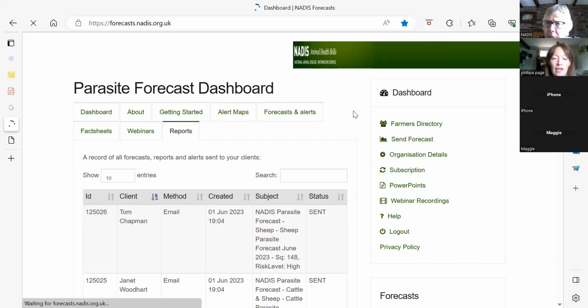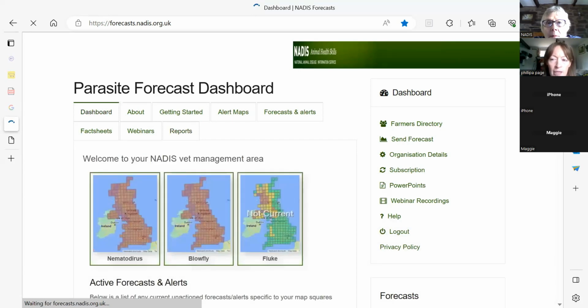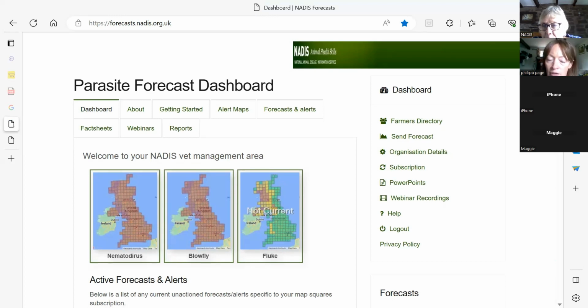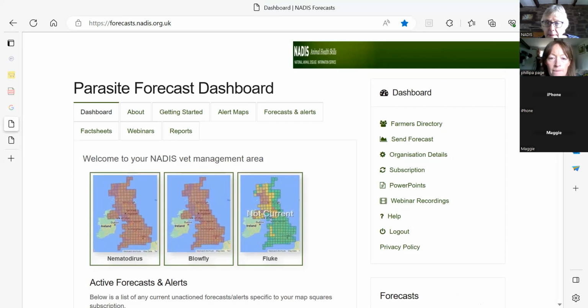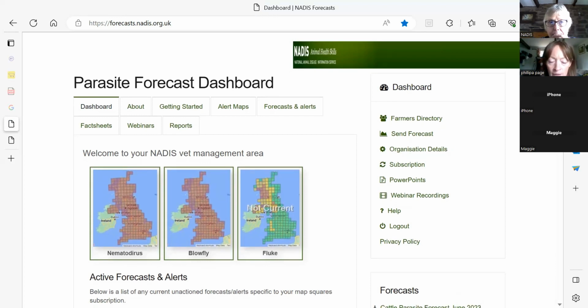So the second part of this demo is looking at the parasite control and vaccine planners. They are separate to the dashboard, so they're paid for separately, and they're bought in bundles. And Janet, correct me if I am wrong. Bundles of 10 for £100 plus VAT. So that's 10 farms for £100, so it's £10 each. Do you need the dashboard to do the bundles? Yes. Okay, so this is additional on top of that. That's fine.